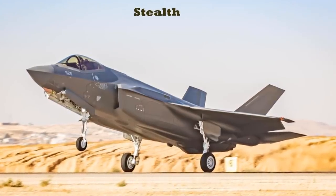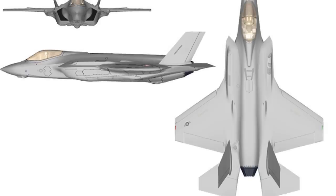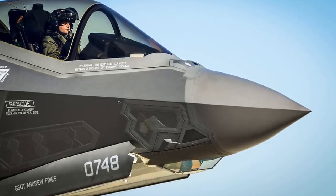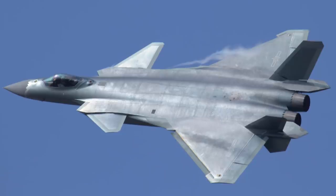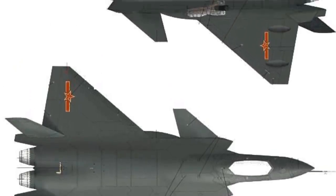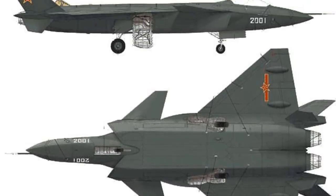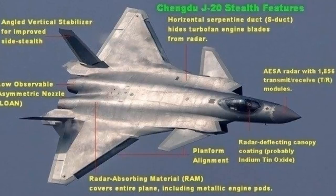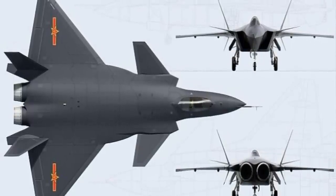Now comes stealth, which is considered an important feature today. The F-35 has a lower radar cross-section than the preceding fighter generation due to its shape and use of fiber mat and other radar-absorbent materials. It is also designed to have lower infrared and visual signatures, with an estimated RCS of 0.001 square meters depending on the angle of observation. The J-20 is considered the only Chinese stealth aircraft in service. Analysts noted its nose and canopy use a similar stealth-shaping design as the F-22, yielding similar signature performance at the front. However, experts from all different sources have revealed that the J-20 is not as stealthy as the F-35 — so the F-35 wins this category.